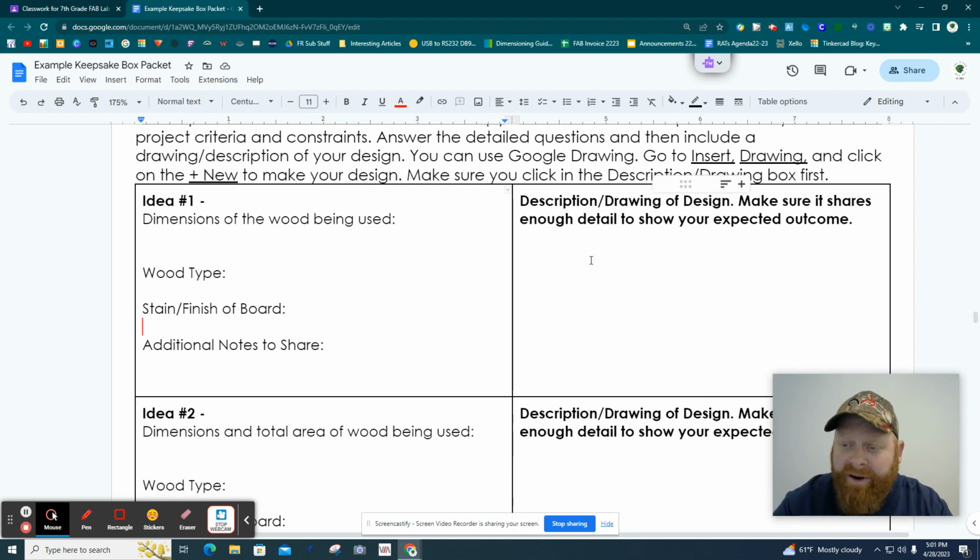Now over here, as far as the drawing that you're going to be including, make sure it's just what you're going to have on your cover. So you have to come up with three different designs. It can be as creative as possible. They can just be your name, or it can just say stuff, which I've seen some people put on, or keep out is what they've engraved on it. So you have the ability to be as creative as possible with this, but again, keep it simple.